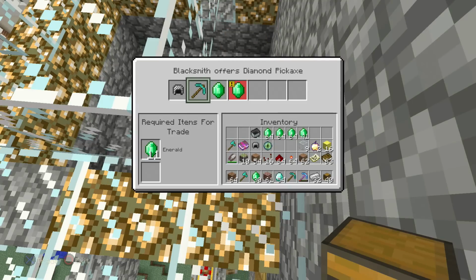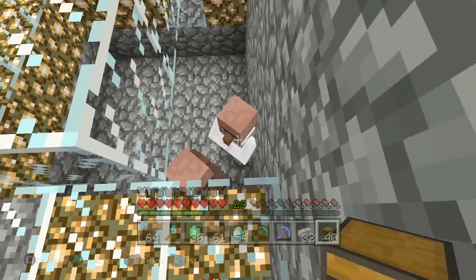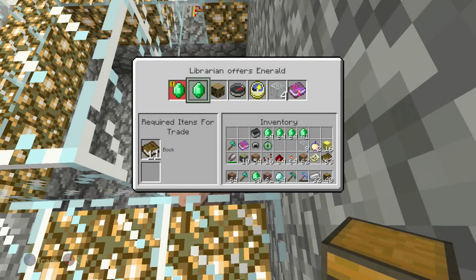They are handy to get the diamond pickaxe that you need in the first place, the diamond pickaxe that's enchanted. So that said, I'm going to leave this guy alone. He can keep his stuff. So let's go over to our fancy librarian here who has all the good stuff already set.